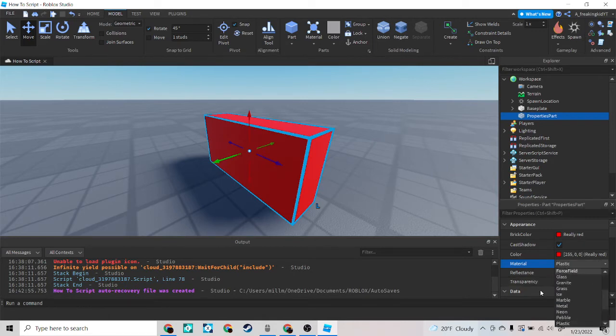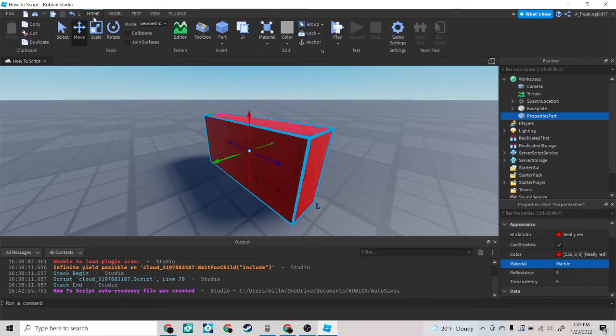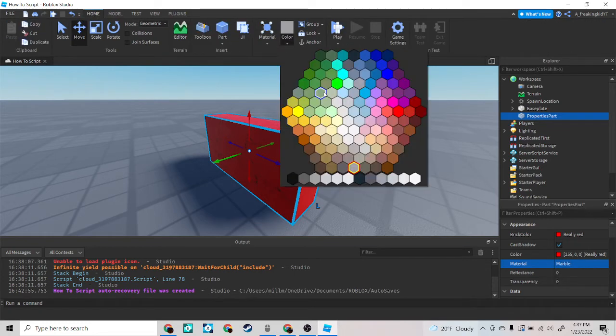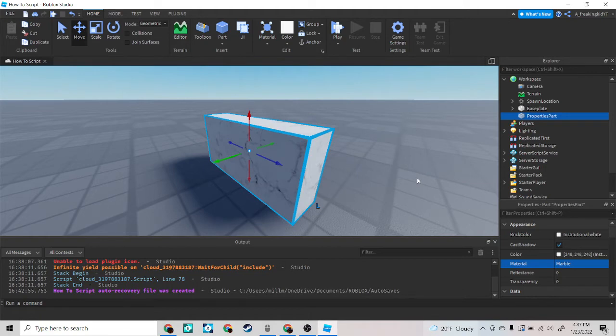Plastic. Smooth plastic, which makes it smoother. Wood. Wood planks, which is what most games use. Marble. So what I'm going to do is change the part to white so we have a white marble. Cool part.